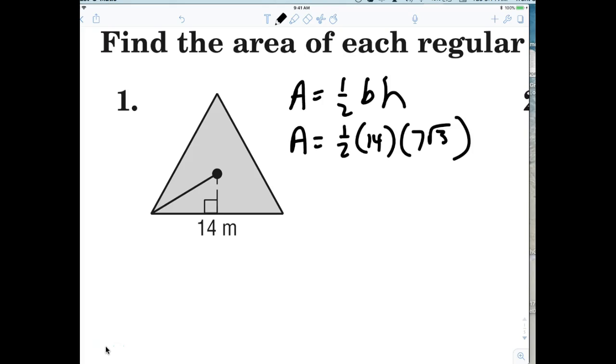It is simply a 30-60-90 triangle. Now, again, all right, I always try to tell kids that that may or may not stick with you. And that's perfectly fine. I don't even care. All right. But what I would like you to be able to do is I would like you to be able to draw the altitude in. Right. And because it's regular, that means all the sides and all the angles are equal. If the sides are equal, that means that's 14. That's 14. That's 60. That's 60. That's 30. And that's 30.